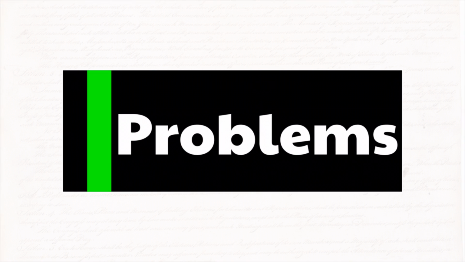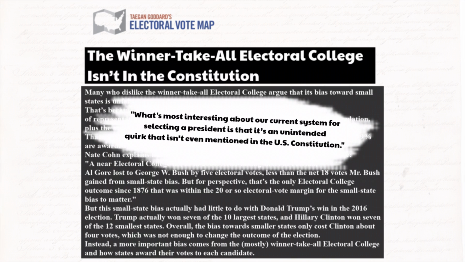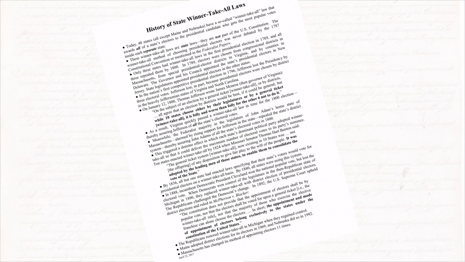One of the problems some have with the congressional district method is that they believe it is unconstitutional. But nothing in the Constitution actually says how states are supposed to allocate their electoral votes. In fact, in America's early days, states experimented with many different electoral distribution systems, and it was first in 1872 that all states used the winner-take-all method.